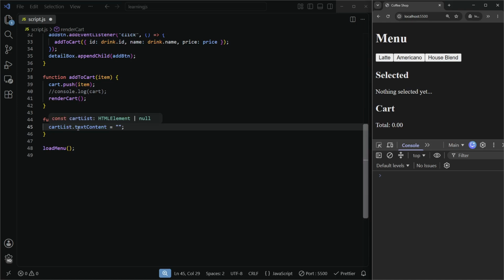So cart list text content empty string. Control S. So right now, if I add to cart, we don't get the error because we are running this, but we are just making the cart list empty, which already is.